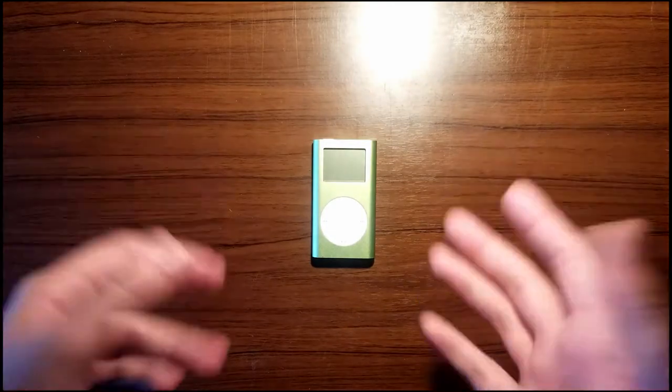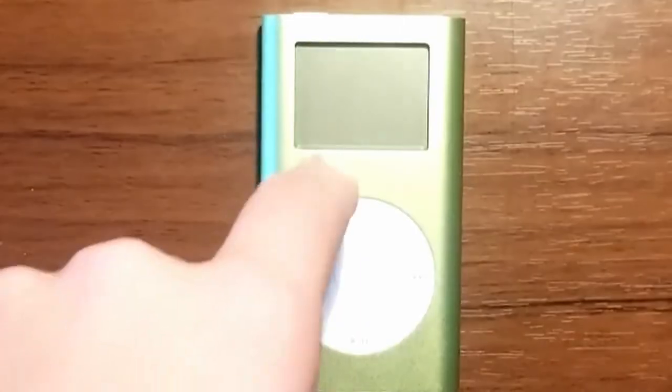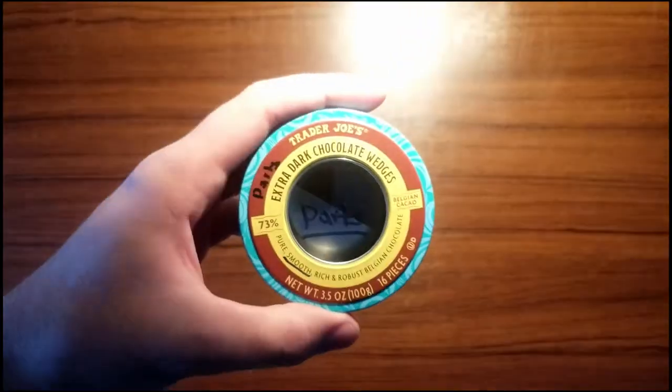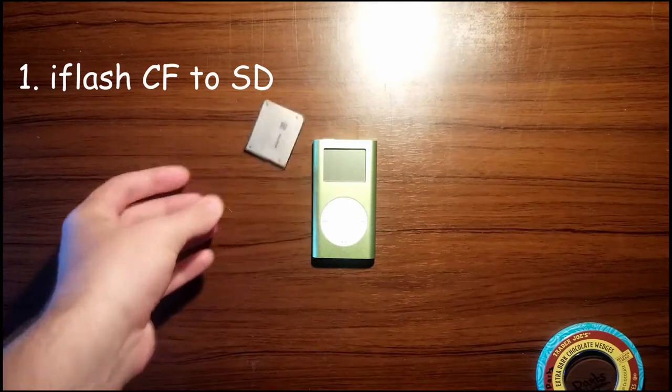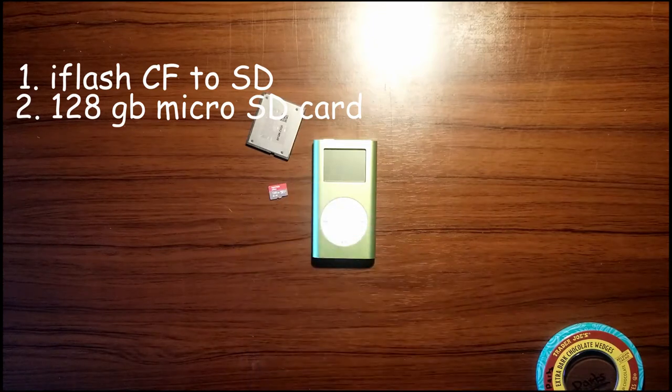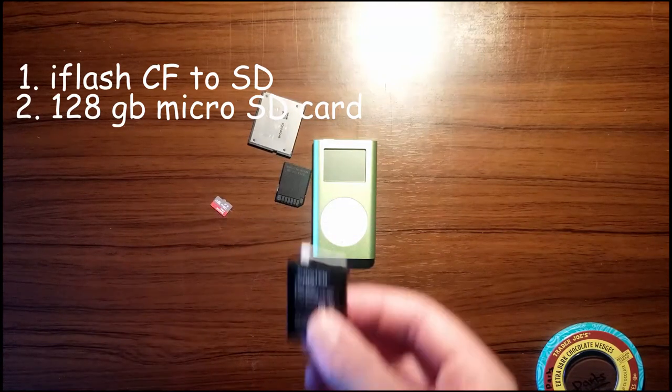but for today, we're just gonna mod the hell out of this. I put my parts in this Trader Joe's tin. So what do we got here? Only flash card, 128 gig SD card, SD adapter, and a battery.